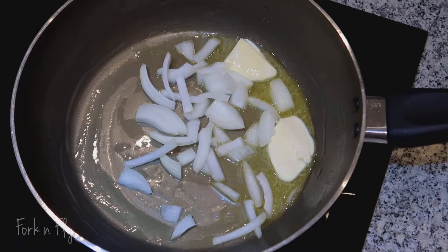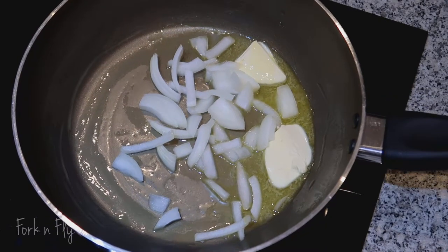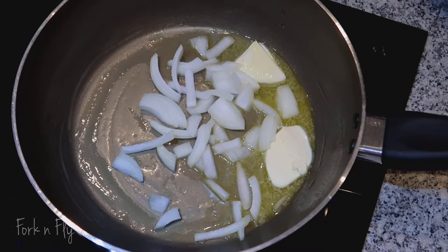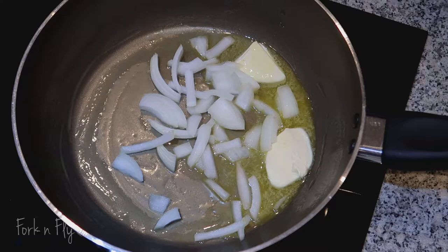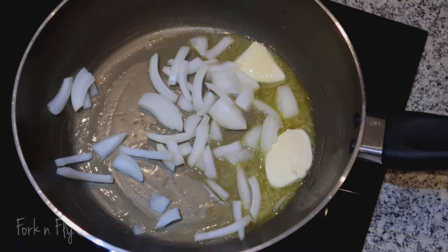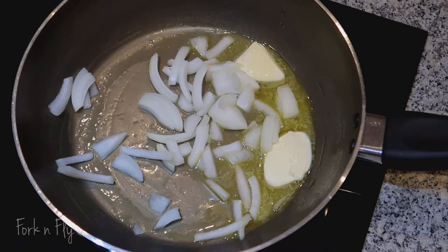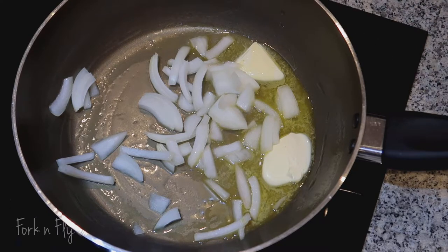Now we're adding our onions to the mix. Give that a nice coating. Also, we're adding the garlic to the mix. But before the garlic, we want to toss the onions about 3 to 4 minutes. Get them nicely coated in the butter. And then we add the garlic later on because we don't want the garlic to burn. Burnt garlic in food isn't the best.